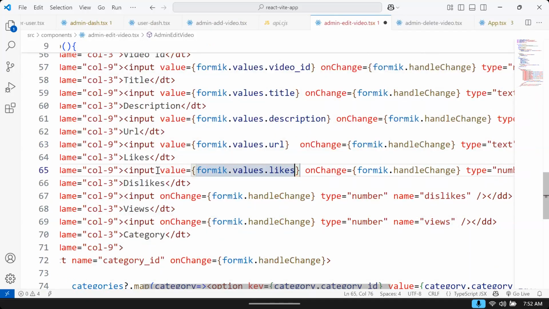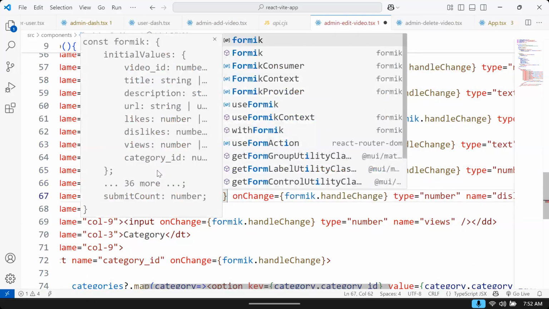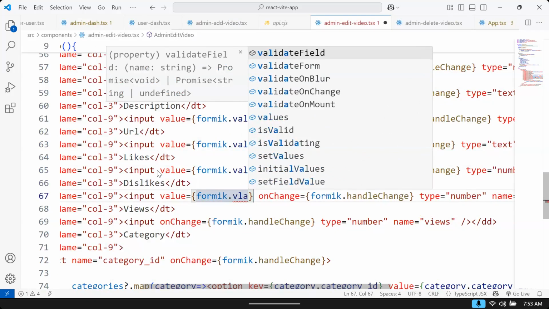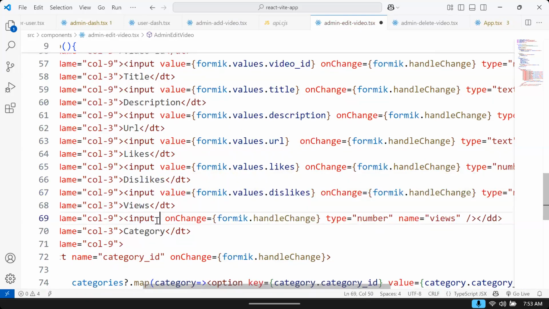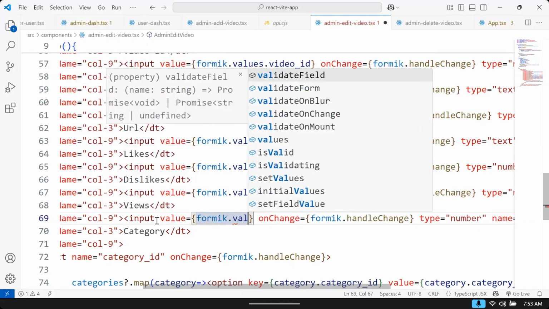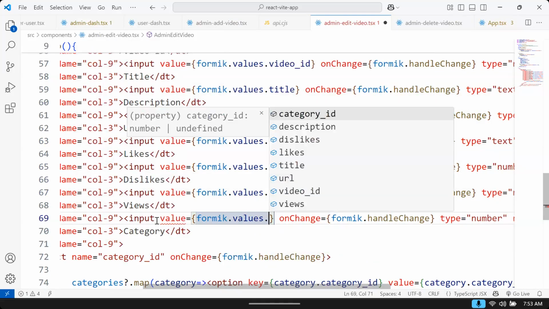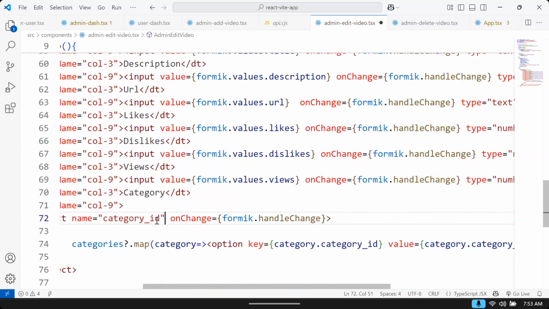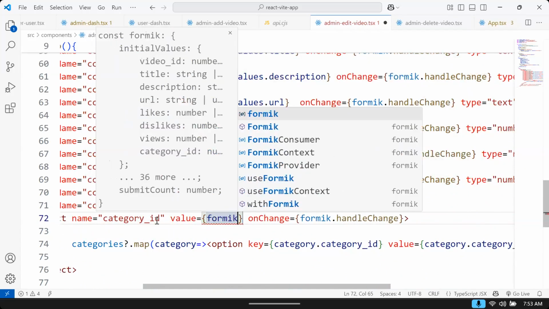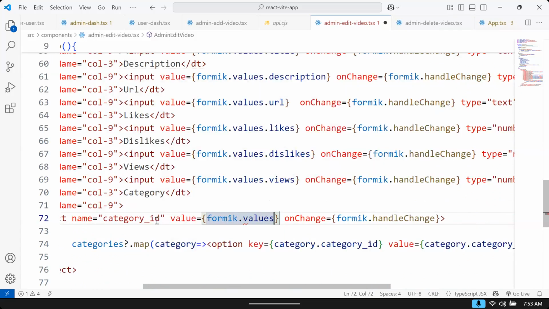Likes. This is the value. Formik dot values dot dislikes. Views value is formik dot values dot views, and a category ID. This also has a value, formik dot values dot category ID.